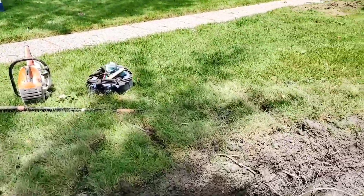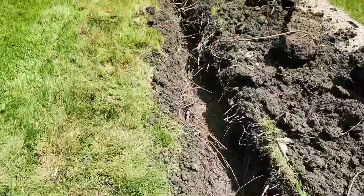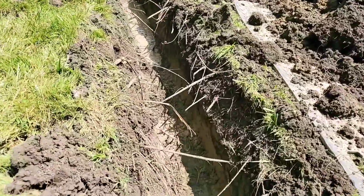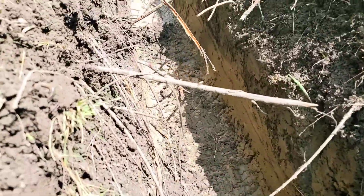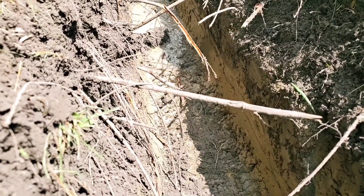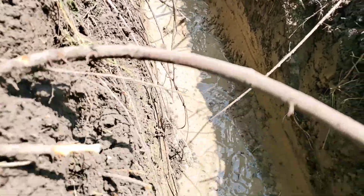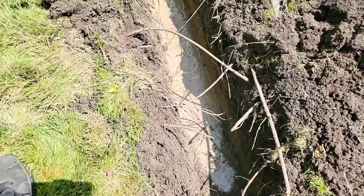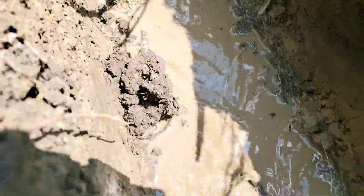It's not too often when you're in the drainage business that you get to really see what 4% slope looks like. If it's there, you take it. That's what I tell everybody — if you have the slope, if the lot lends itself to it, take it. Take as much as you can get. This is 4% slope and you can see how the water is just — the bottom of this French drain trench is just flowing water like mad. The backyard was flooded.